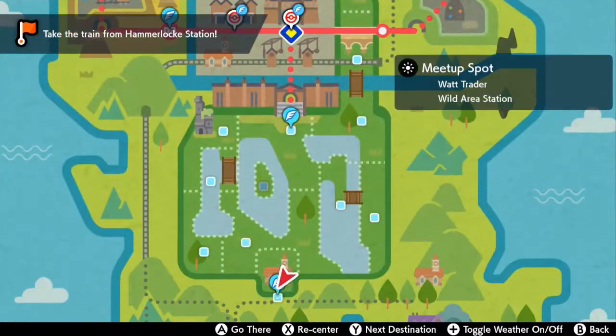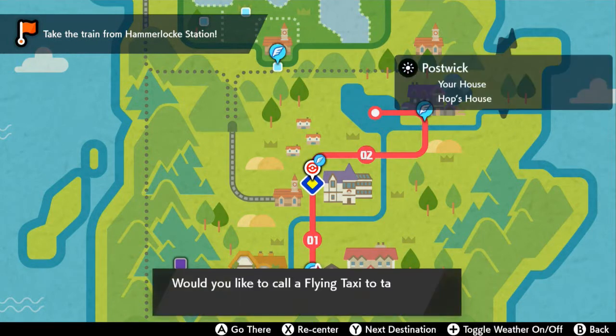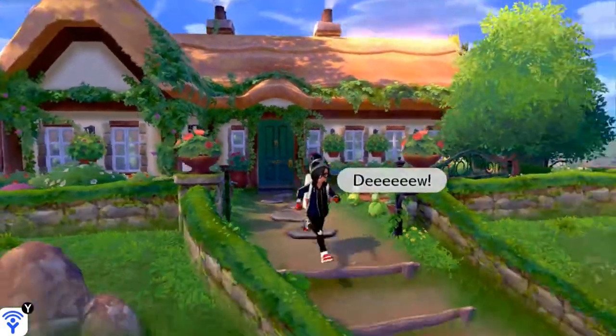So right now the mission is that we have to take the Hammerlock Station, but that is gonna be a no-go for right now, because we're gonna be going all the way back home to Postwick. We're going to be riding our bike a little, and I'm going to be talking a little. Look at that, we're back home. And we'll see what happens.